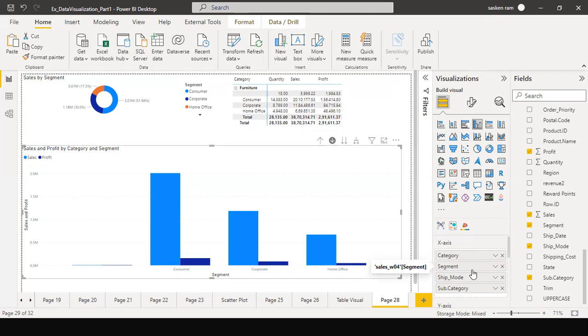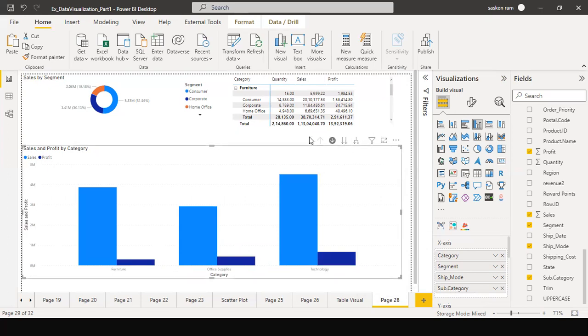And then when I clicked on this, what happens is the furniture consumer segment, all the ship mode, and then when I click on it one more time, all the subcategory under these things. It shows everything. So that is the difference between these icons. Drill up is when you want to go from bottom to top of the layer. That is what you need to understand.